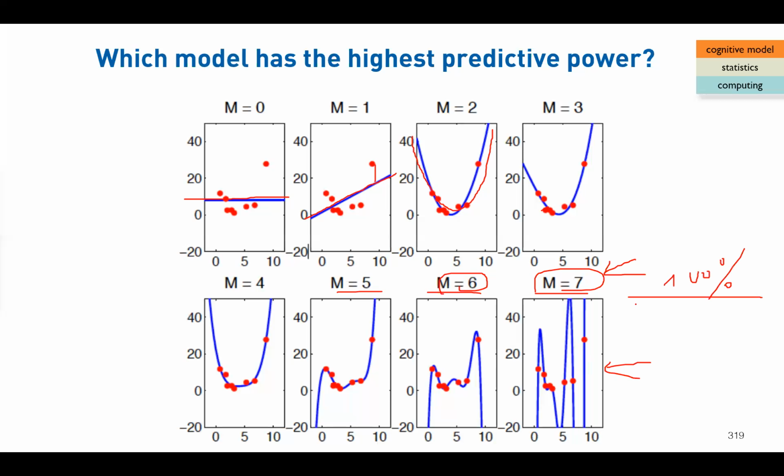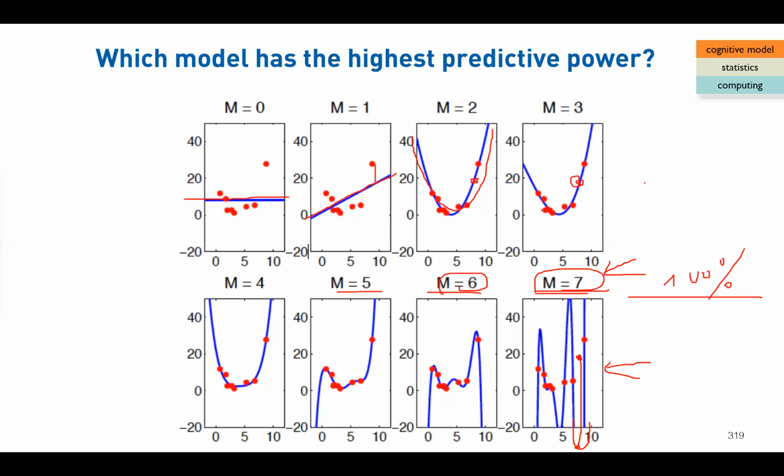But let's say we collect a new data point. Let's say the new data point is here. I don't even know where the curve goes, maybe it's somewhere down here. And then you see there's a huge discrepancy between the model and the data. In other words, even though the 7th order regression line fits all of the previous data extremely well, there's no guarantee that this model could also provide a better explanation for new observations. In other words, it doesn't generalize, and it has lower generalizability, okay? Maybe let's say the new data point is here. Maybe this one is better, right? Or maybe this one also.